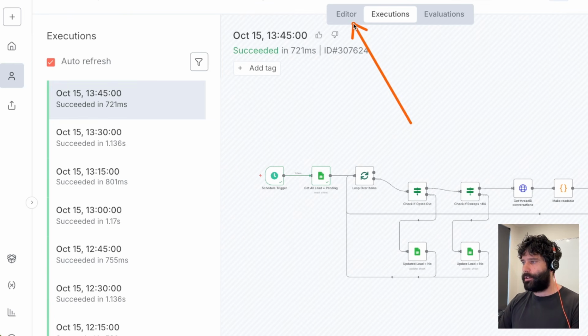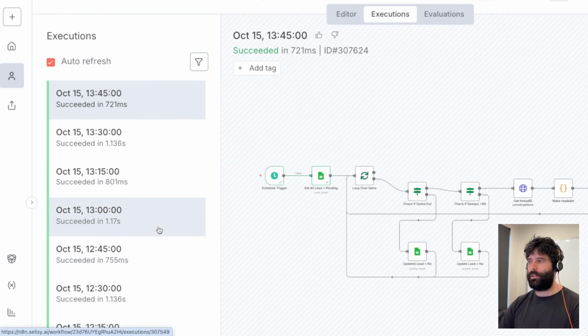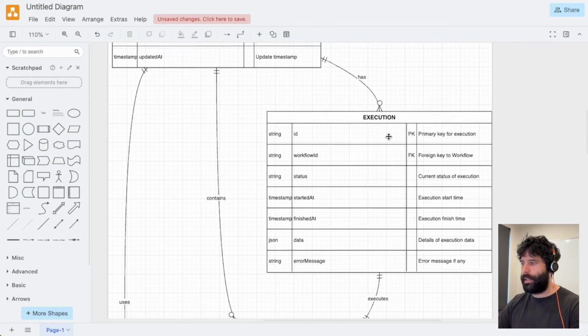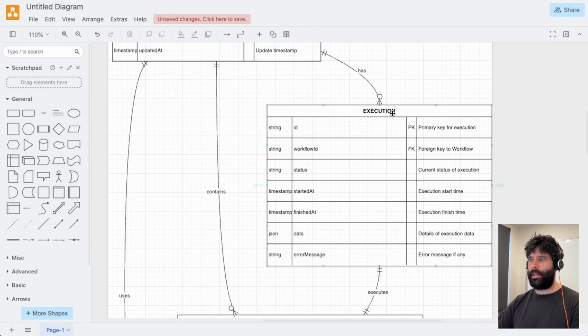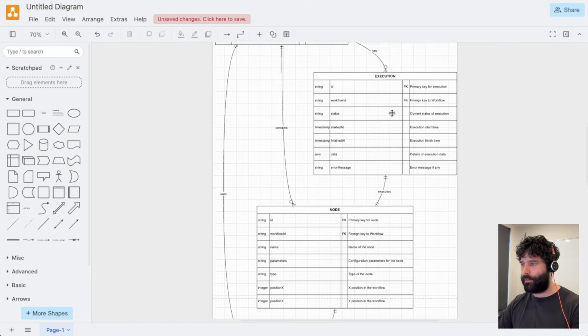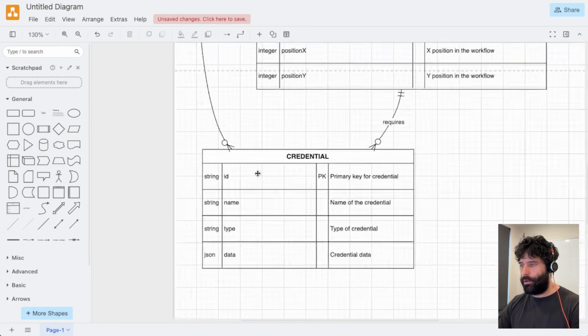If you go to your editor, into your actual workflow canvas, and then click on executions on the left-hand side here, you can see a bunch of historical executions of your workflow. In the backend, n8n is storing all the separate information for your workflows for you. They have a table for workflows, and they have a table for executions. An execution is every time your workflow runs, you log the events. They'll have a table for all the nodes, and the nodes are related to your workflow, so you're able to see what your workflow consists of. And then it might even include all the credentials.